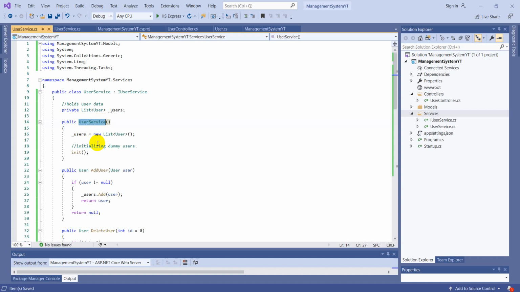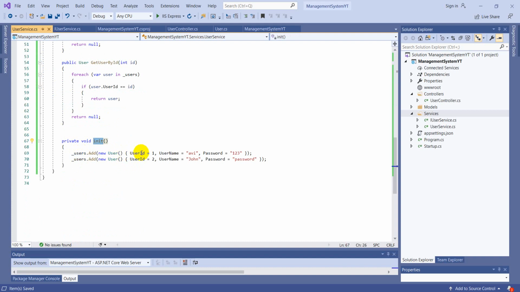So what I did is, let's say this is our database for now. It's a temporary database. We'll implement a database later on in the later phases, right? So now we are trying to initialize the database with, let's say, a table called users. We're trying to initialize a user table with a few dummy data, right? So I have a user with user ID 1, username Abby, password 123, right?